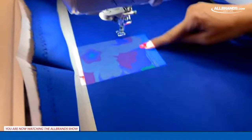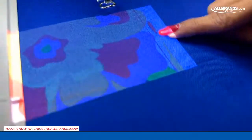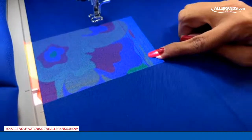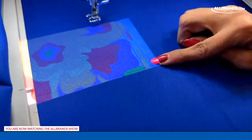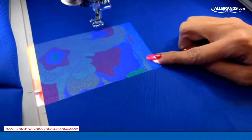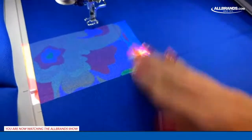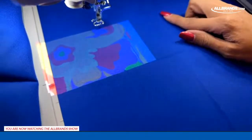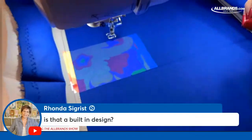So that's that line that it does, like a basting line. You just make sure that the line lines up to your next one, and it even gives you bits of the embroidery of the next part, so you know exactly where you need to line it up. When I got to the next part, I unhooped, slid it over, and made sure it lined up with that flower and everything, and just started stitching. It was so easy to do.